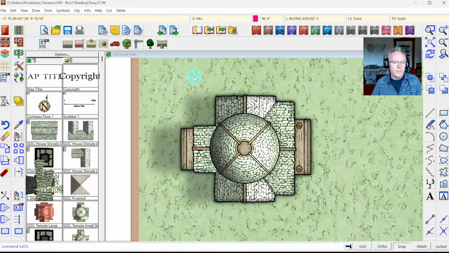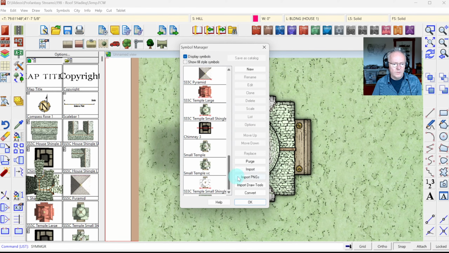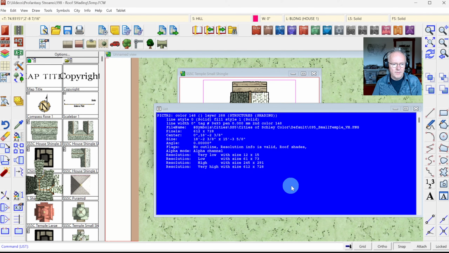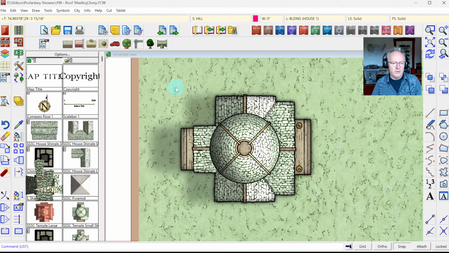Let's have a look in comparison to the original symbol. To the temple here. Edit. Info list. Color 48. Structures. Shading. I think it does need to be on the other layer. Is that correct? Let's have a quick look.